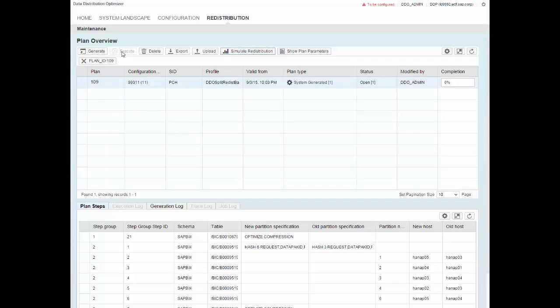With an execution, this could be a scheduled execution, so you can take some low system activity period and execute the generated steps.